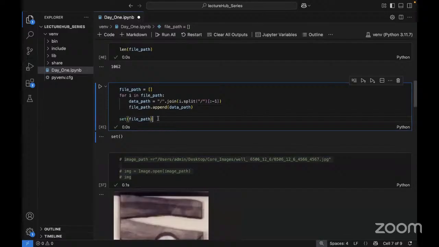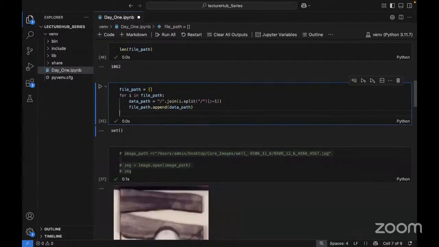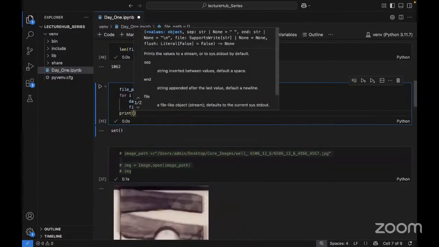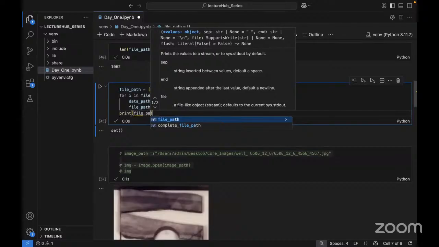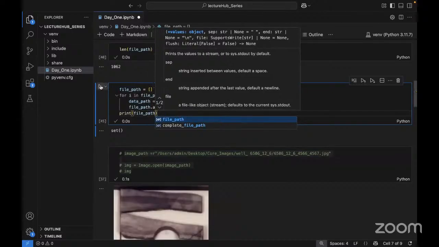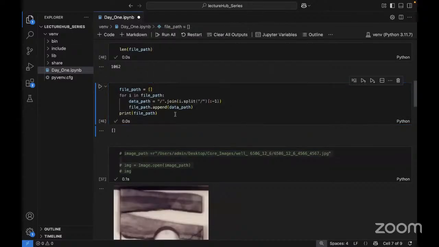Far part dot append data part. First of all, is the far part spelled correctly? Dot append data part. So let's print. It's empty. So why is it empty?